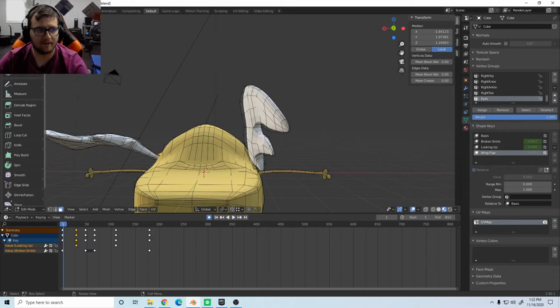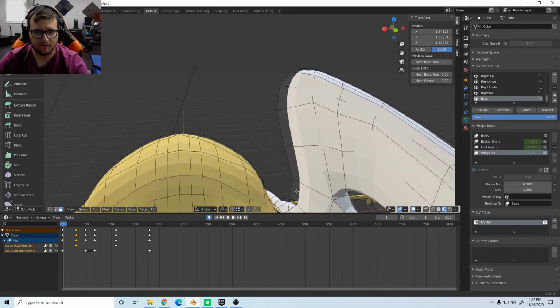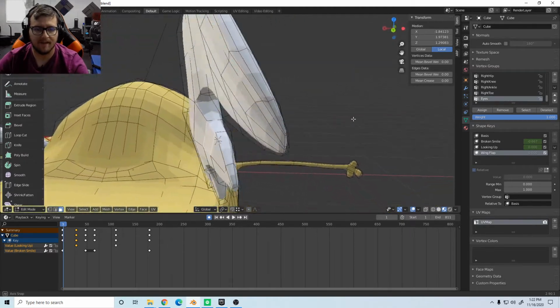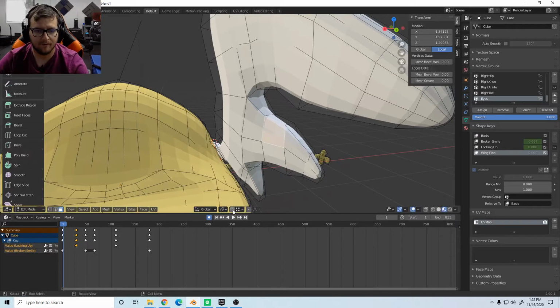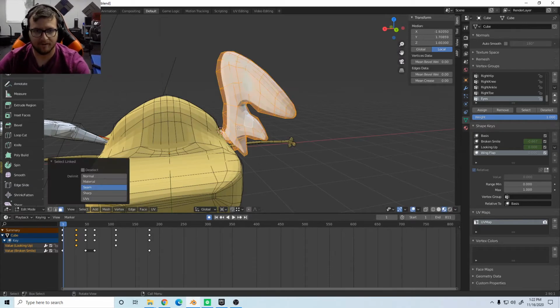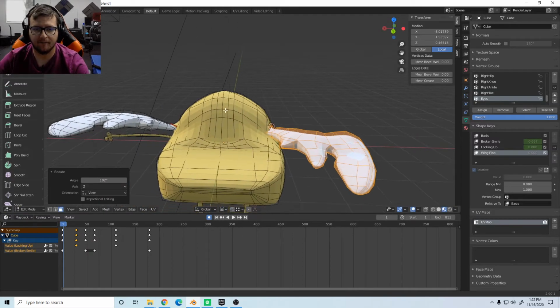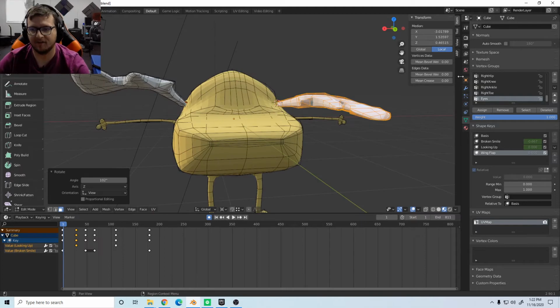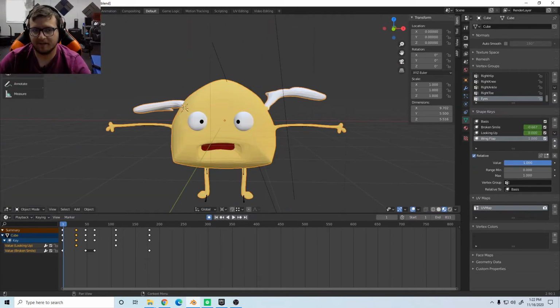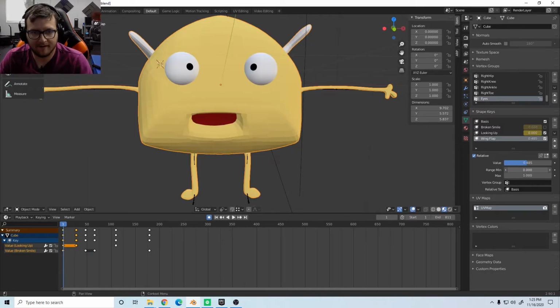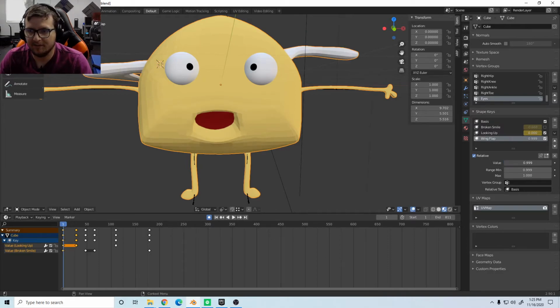Actually, if you want to move this one a little better, we can just select, go to the cursor, put that there. And then we will actually rotate it, with the transform pivot point set to the 3D cursor. And then we'll select it. And there we go. That one does look a little better than that one, but it's okay. He can flap his broken wings. Now let's see what it looks like. But you can make all kinds of different shaped mouths. I actually have this on the wing value, but you can mix your mouths together too. You can get some fun little things like that.